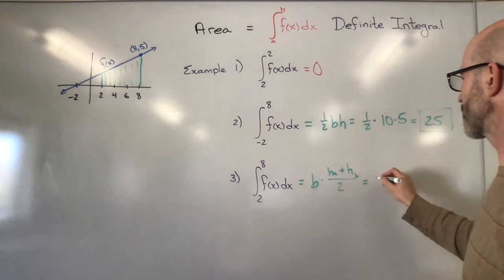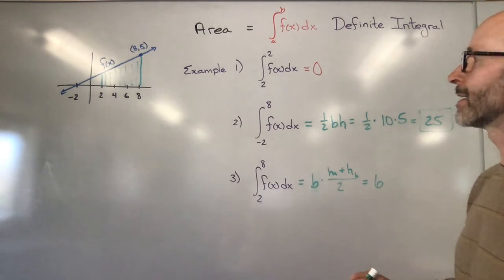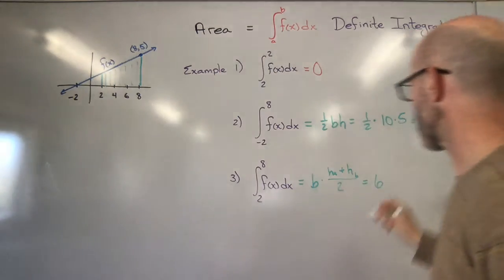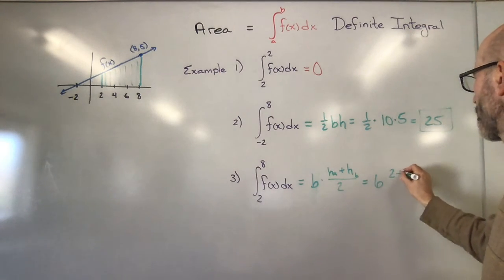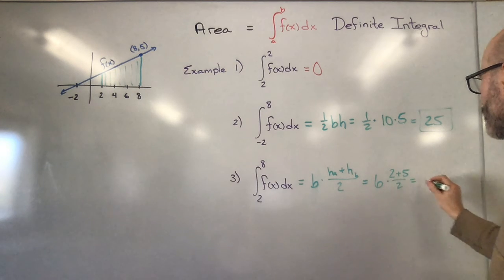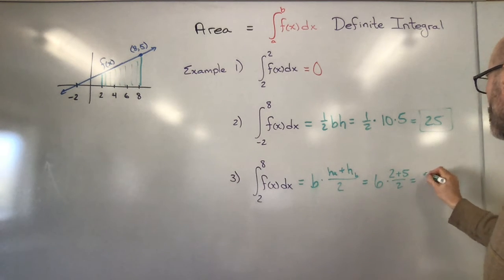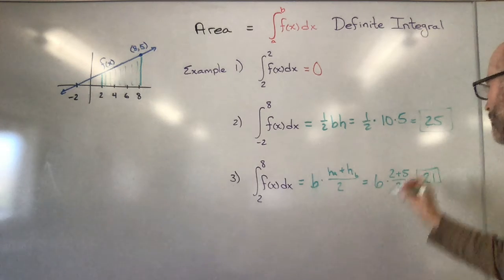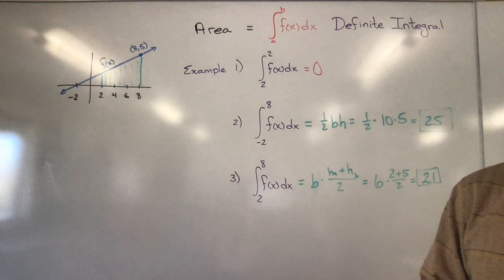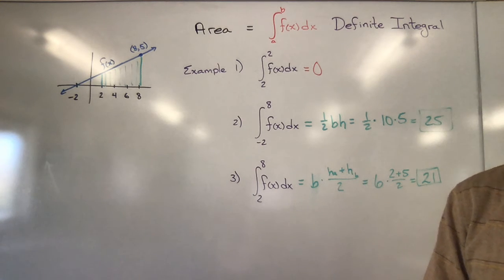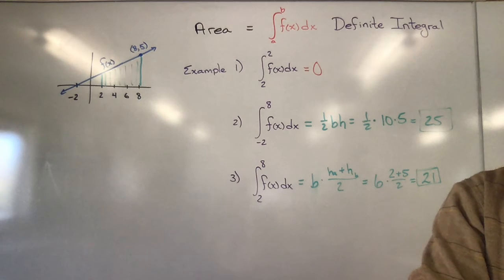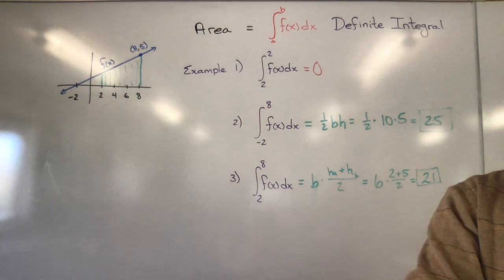So basically, I have a base that is 6 units wide. If I just do a quick little figure here, I realize that that point is at (2, 2). Wow, 21. How about that? I did that without any calculus. You can use geometry to deal with this. And I'll look at just a couple more examples related to some of our definite integral rules.